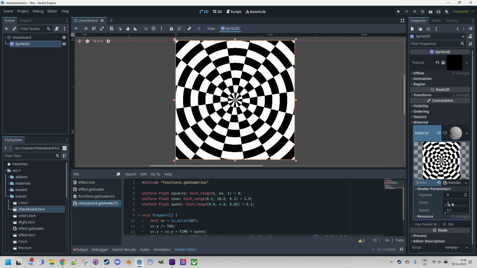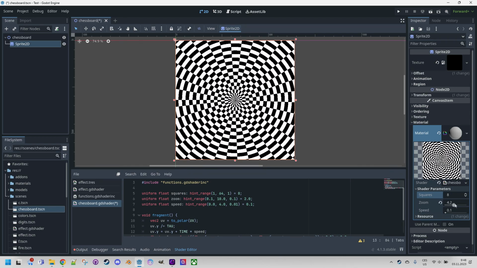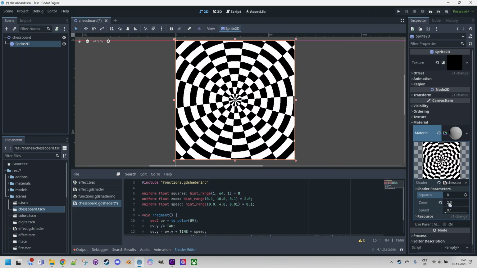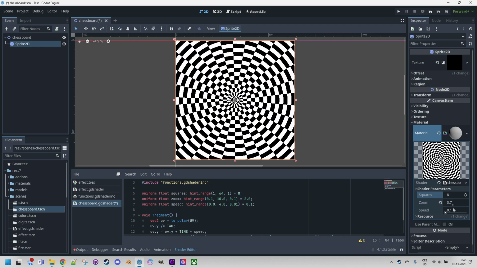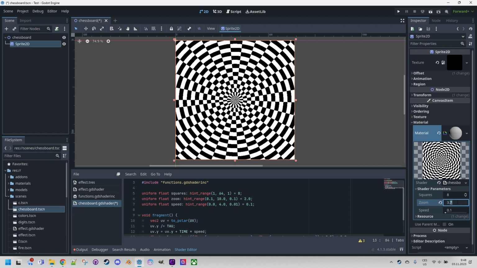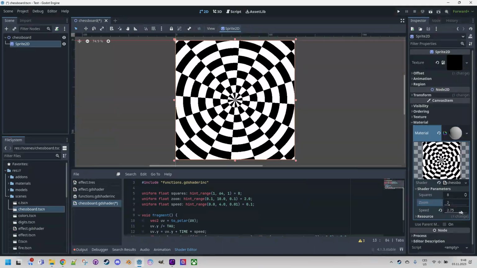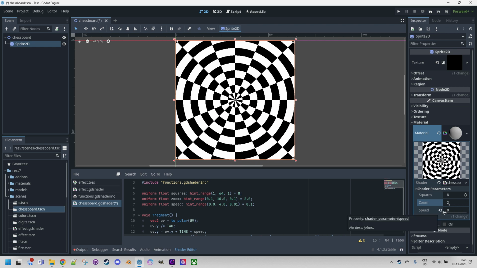All right, let's play with the parameters. More zoom, yeah, up, down. Yeah, you can see that as the number is not a whole number, it's not integer, the pattern still doesn't connect correctly. But any whole number should be fine. 10, yeah, it's perfect. Great, and the speed, of course, and make it faster. Let's stop it completely. Good, I'll keep it at a stop just to make sure that the video is not too unpleasant for your eyes.